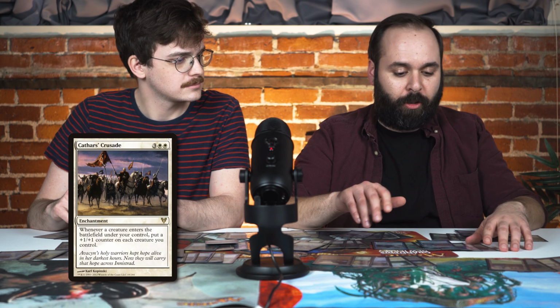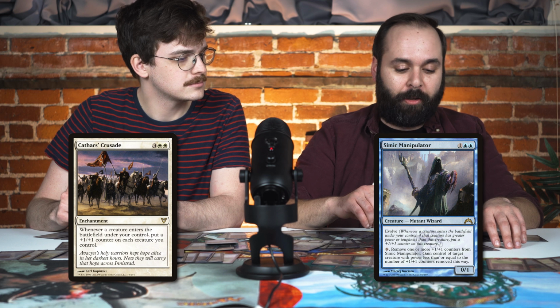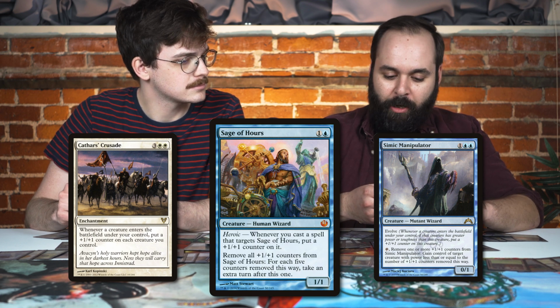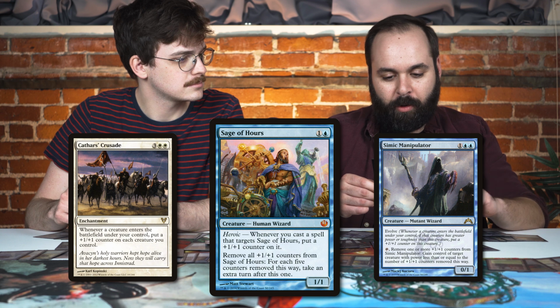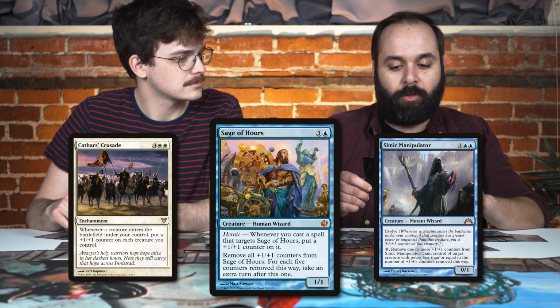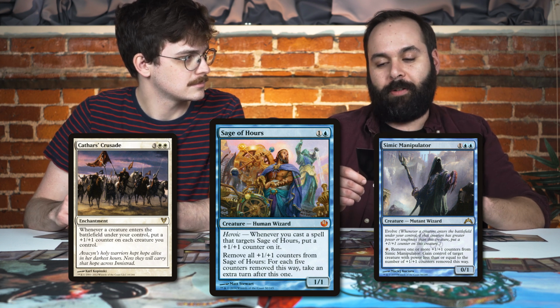Moving on, we have some cards that have to do with +1/+1 counters. Cathars' Crusade, buffing your team. You have Simic Mimic, stealing creatures from other players. But one we really like to highlight here is Sage of Hours. It's a generic and a blue for a 1/1 Human Wizard. It has Heroic. Whenever you cast a spell that targets Sage of Hours, put a +1/+1 counter on it, then remove all +1/+1 counters from Sage of Hours. For each 5 removed this way, take an extra turn.